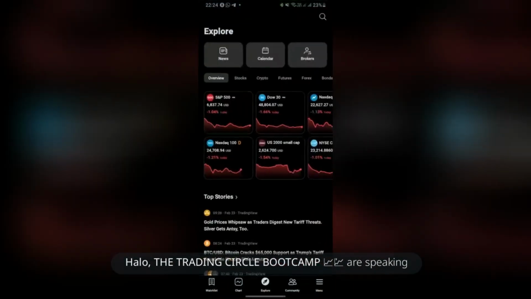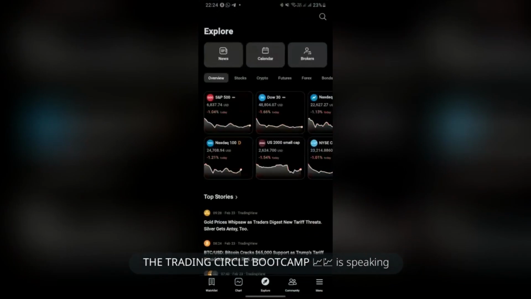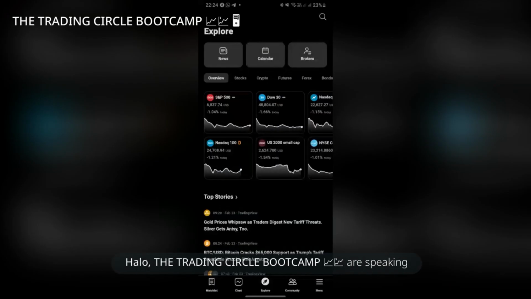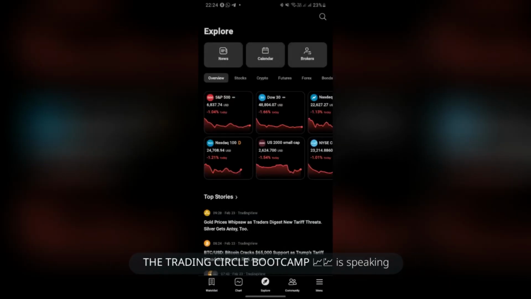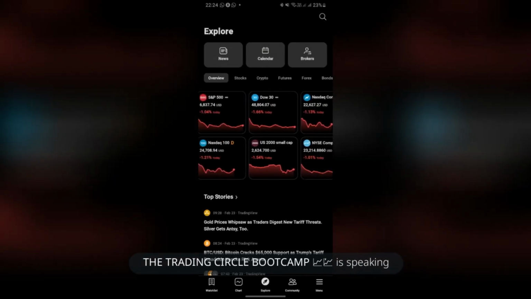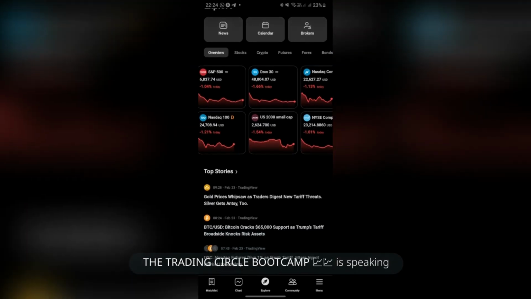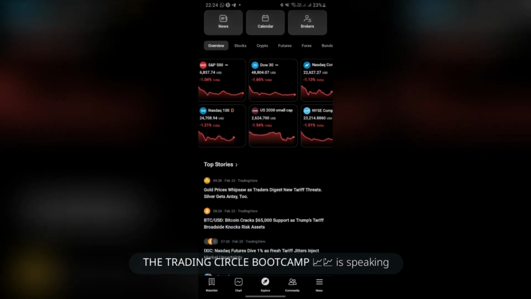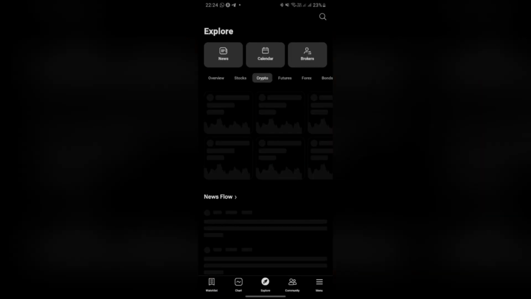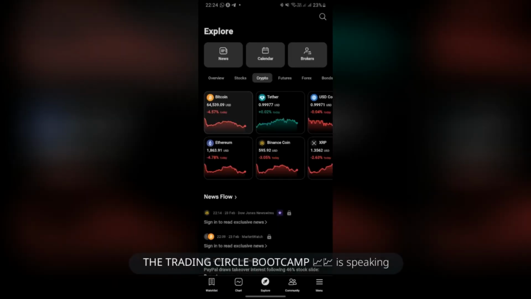So like I told you guys today, we'll be doing a little practical of what we have been learning so far, looking at how the market moves, understanding what the market is really all about, and exploring some basic candlestick patterns. So for this class today, I'm going to be using this coin chart. So I'll be using a crypto.